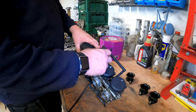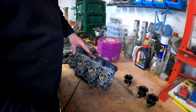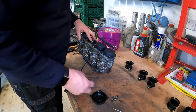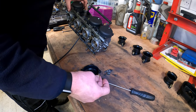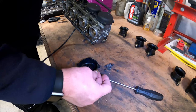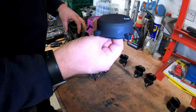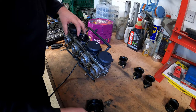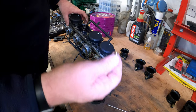Okay, if we take the cap off, there should be a spring, which there is, underneath. Not sure where that came from, but we'll figure it out. Where did that come from? Unsure at this stage. I'll figure out where that little bush came from. It just fell out of the inside, but I don't recognise it.